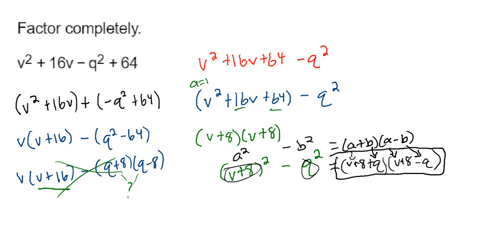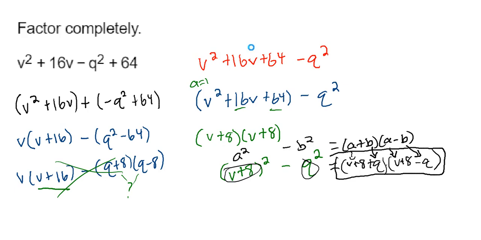All right, so that's a really tough problem. There's no expectation that you'd be able to figure that out on your own because it would be really hard to see. But now that you've seen it, because that's how I learned it, I didn't figure this kind of thing out on my own. I had a teacher show me how to do this kind of problem. Now that I've seen it, I can remember that's an option sometimes. So usually I would try this first, group the first two together, group the second two together. But if I see that's not going to work out, I start to get creative and I try to group it in different ways to see if something else will work out.